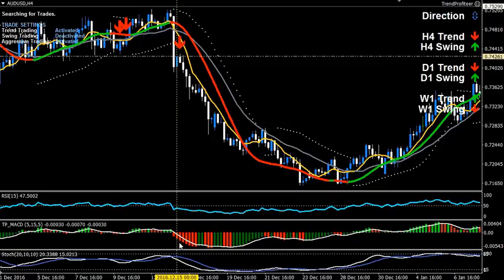The MACD must be below the zero line. It doesn't need to be red, and it certainly doesn't need to be below the signal line for an aggressive trend trade, but in this case it fulfills the criteria of being below. And the white stochastic line must be below the blue stochastic line. So all of those rules are in place.